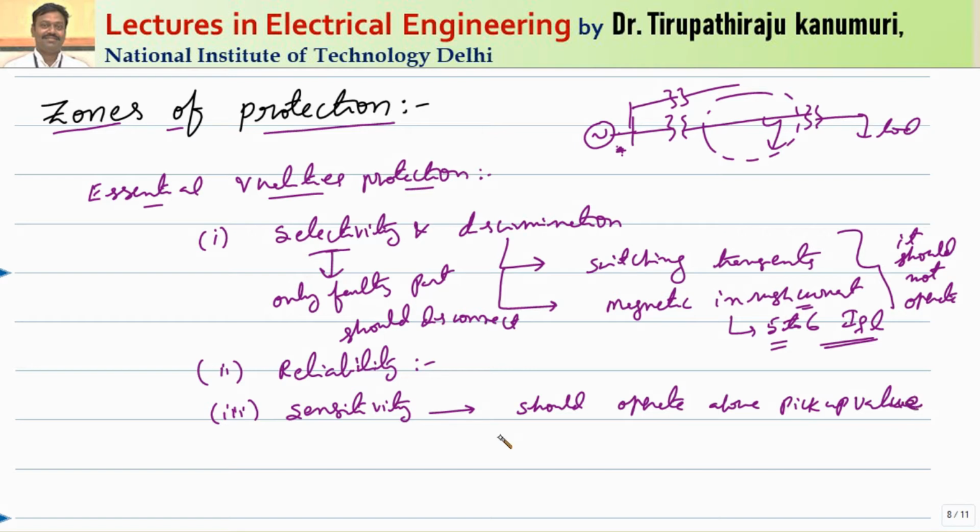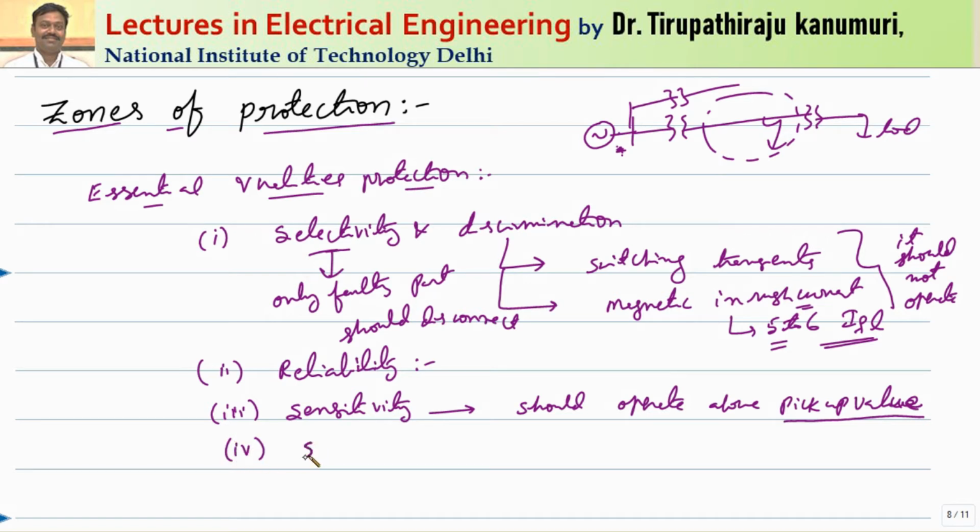So generally the value that is set. So let us assume your circuit breaker should operate if your current crosses some 100 amperes. That means it should be guaranteed that once it crosses the 100 amperes, even 100.01 amperes also, it should trip. That is called as the sensitivity. That pickup value means that 100 amperes, whatever is set, that is called as the pickup value. Above the pickup value, it should immediately operate. That is called as the sensitivity.